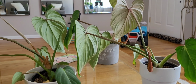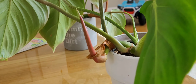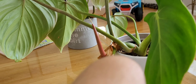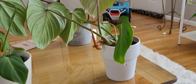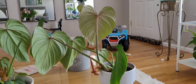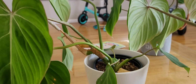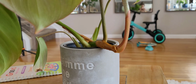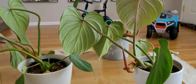but I think it's best to repot when your plants are dry. And also, here, you see how they grow? You see how it's coming out of the pot? Well, a lot of these nodes right here, I'm gonna put them in the rectangle pot so they can lay flat, and then these nodes can start growing roots into the soil so that hopefully they will grow a lot better. So all of them are pretty much like that though. They're growing out of the pot, as you can see this little stem right here, and then this one also. So let's go ahead and get these in the shower. I'm gonna rinse these off very well, and then let's get them potted up.